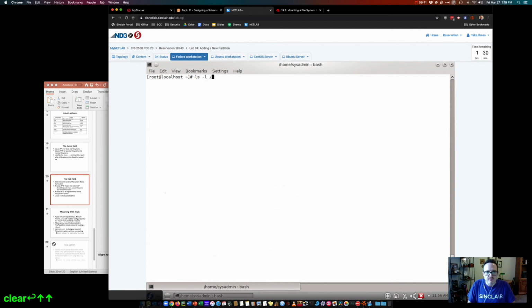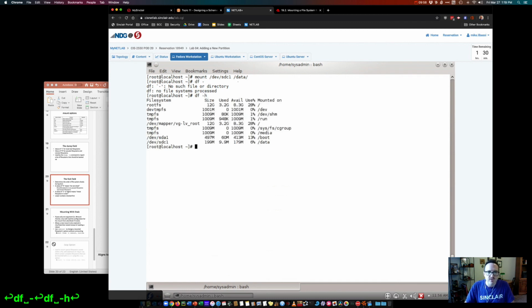So again, our command is our mount command. You can do -o and have a lot of options, make it read only and so on. But in this case, mount /dev/sdc1 to data. If I do df -h, let's say, you can see it's very small, it's only 200 megabytes. This is a test demo here, but it's mounted and it's 6% full.